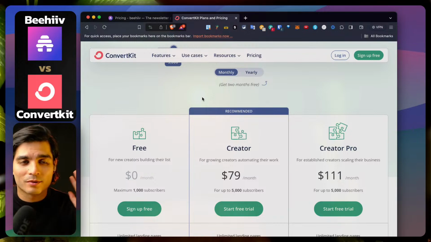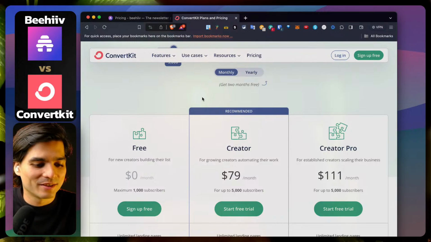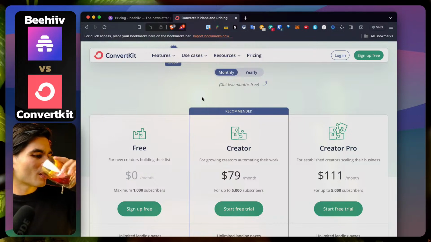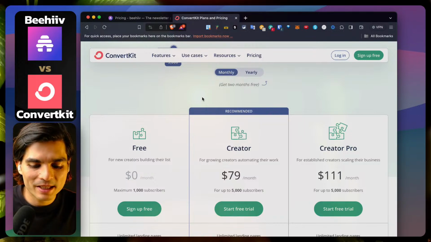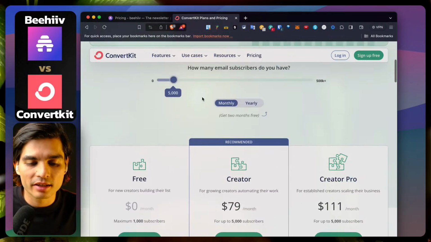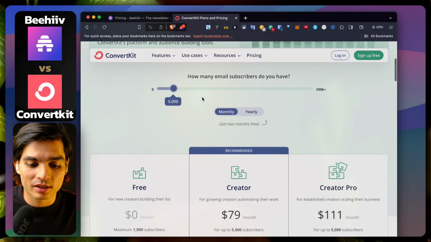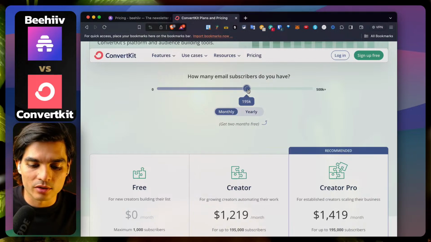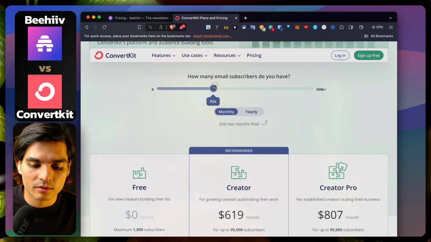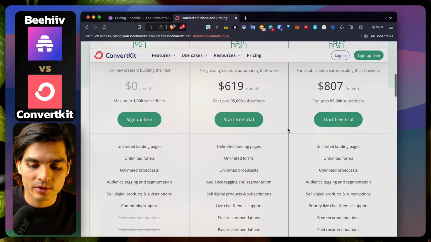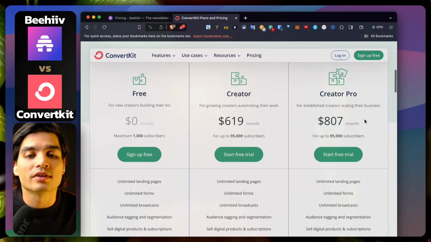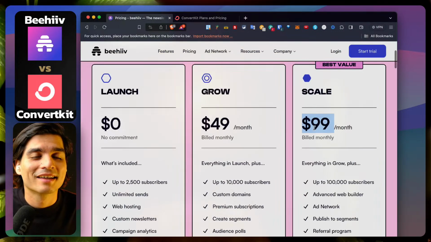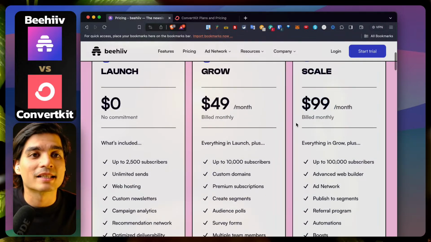We will log in and compare them fully, but basically, I think it's probably worth noting. As much as you could probably easily make a decision and go, wow, if I had 95,000 subscribers, and we would go instantly, oh, that's $807 a month, and then we'd look at Beehiiv and go, oh, that would only cost me $99, and you would go, oh, is Beehiiv instantly better?